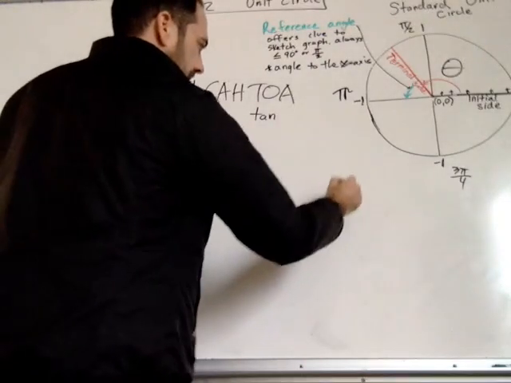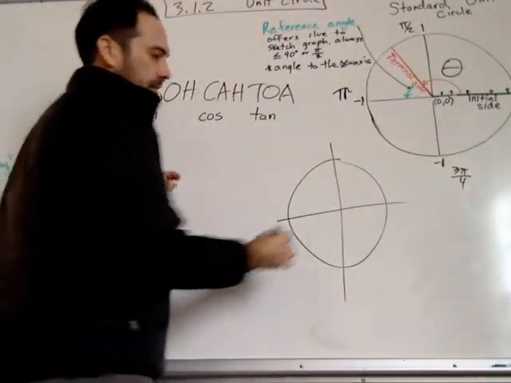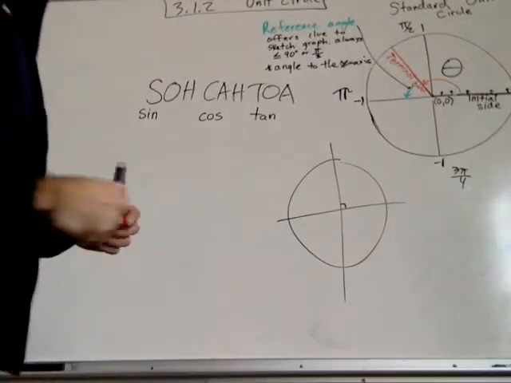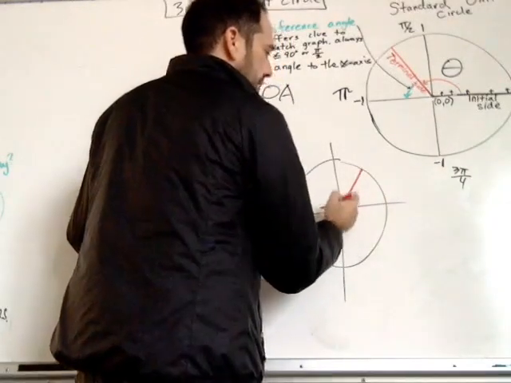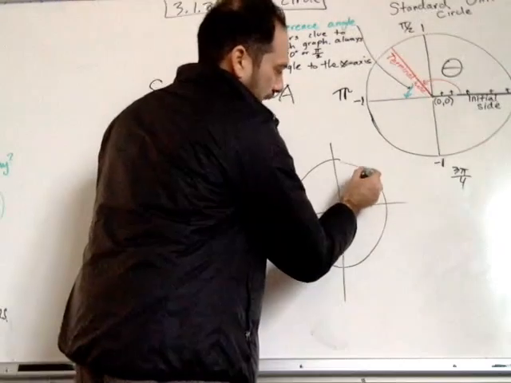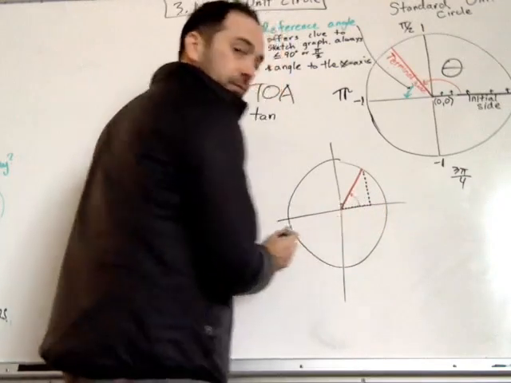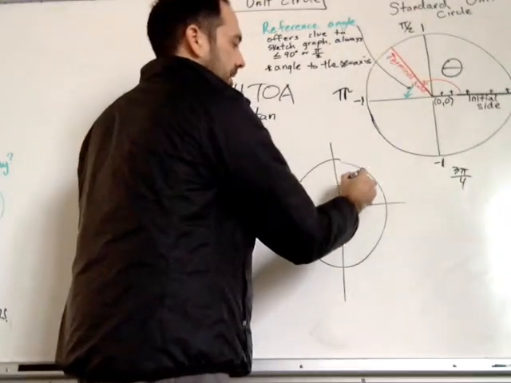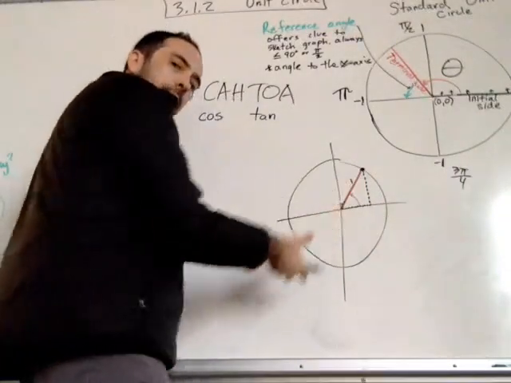So really what we're doing here is, how the heck can we have sides though? Because we have a unit circle, right? We know that these are right angles. So the reason we have sides is, you could think of this. If here's my terminal side here, what we can do is drop down from the point where it intersects with the unit circle. We know this is a distance of 1 because it's a unit circle. It's one radius all the way around.